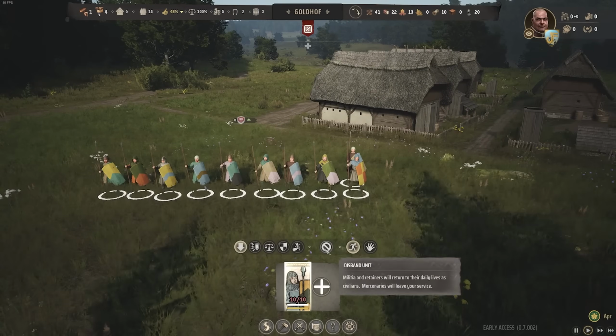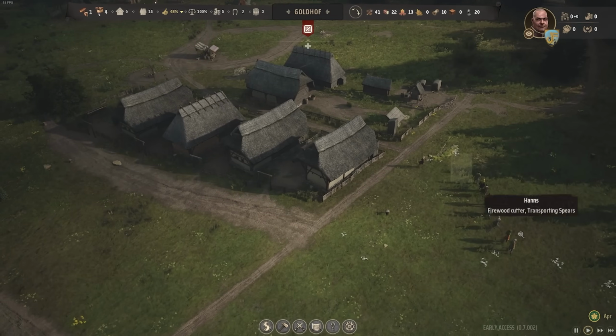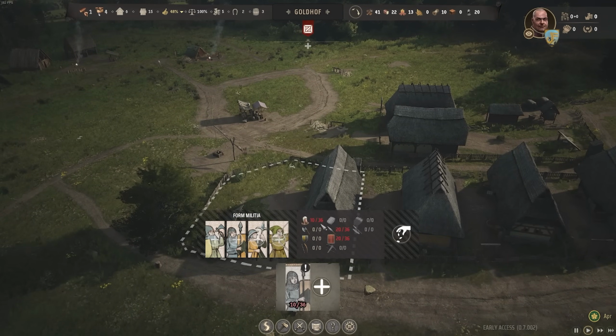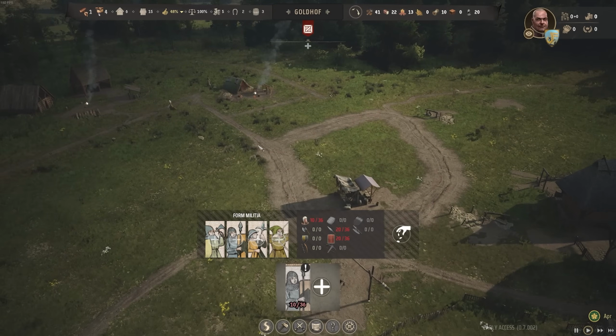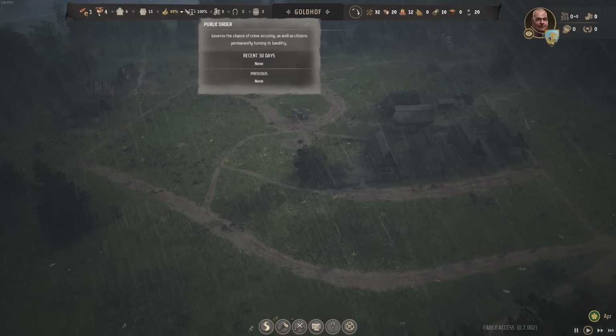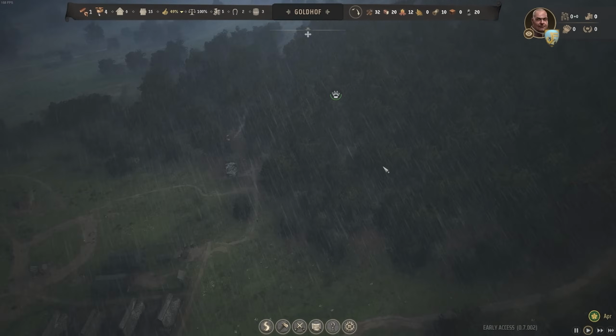We are going to want to disband these guys for now, and they can go back to working their jobs. We don't need the militia yet, but it's nice to know that we have them ready, and we can expand out more as we get more people, more families to help build our army. I would say our village is coming along quite nicely. We just need to get this approval rating up so we can start inhabiting more families.